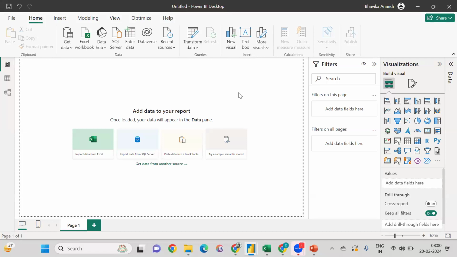Okay, got it. In DirectQuery also you need to establish the gateway, and then only you can refresh the data. Even then, on AWS and Azure, you need to establish a gateway and then only you can refresh the data. So these gateways are nothing but connection strings, right? If I'm not wrong.